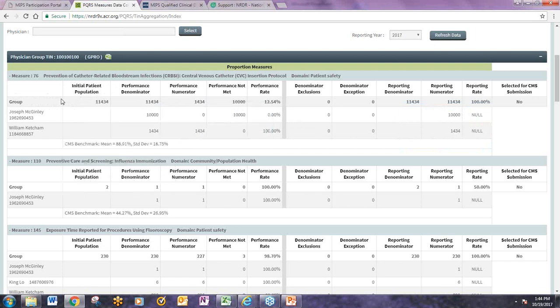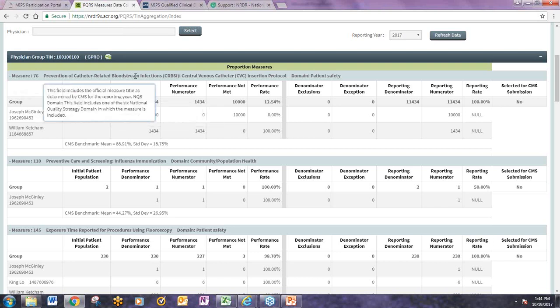For this, I wanted to pull out measure 76, because the reason why we even want to use a performance report is to identify gaps and make sure there are no errors in codes. And then also we want to monitor the performance. The higher your performance, the more likely you are to be close to the CMS benchmark, and then you'll be assigned points for your MIPS final score. The MIPS final score is what determines your payment adjustment. This is 2017 reporting, so it's going to affect your 2019 payments.